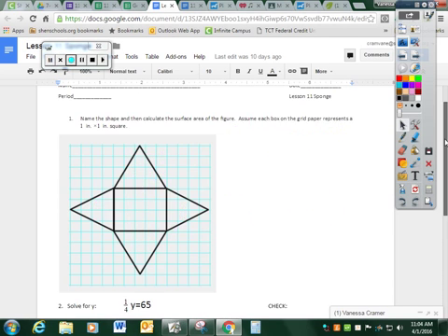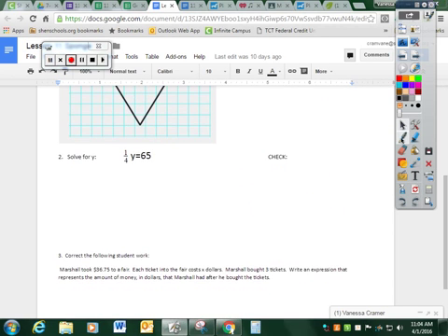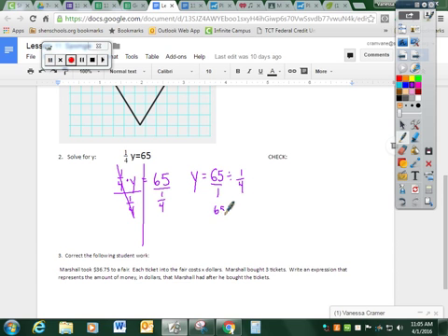Okay, the next one down, solve for y. Okay, this is 1/4 times y, and I might actually put a dot in there to expand it, equals 65. You know you have to undo multiplication with division, so I'm going to divide this side by 1/4. They're going to cancel. And whatever I do to one side, I'm going to do to the other. I do not like how that's written, so I'm going to change it. Y is 65 divided by 1/4. Now for you decimal fans out there, please feel free to change that to 0.25. I'm going to practice my multiplication of reciprocals. And when I do top times top, bottom times bottom, I get 260 divided by 1, or 260 for y.